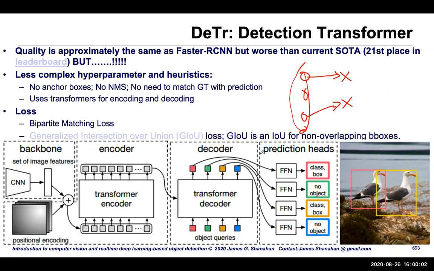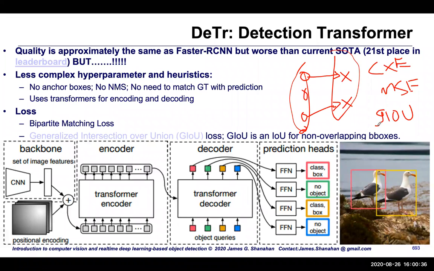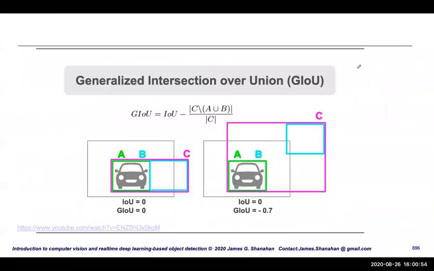So I take the output of the network from the transformer, and then I do a matching. It's a bipartite match, and then I compute my usual multitask loss function. So I've got my CE component, and I've got my MSE or L1, L2 components. And also here I've got this GIOU, which you can read about elsewhere. It's a generalized intersection over union. It's a more gradient friendly metric. When IOU is 0, we don't do gradient descent on it. But GIOU always gives us a gradient, and it always tells us how we're doing. It looks at the bounding boxes and says, hey, how far is this bounding box from here? And is it getting smaller or better? And that's GIOU.